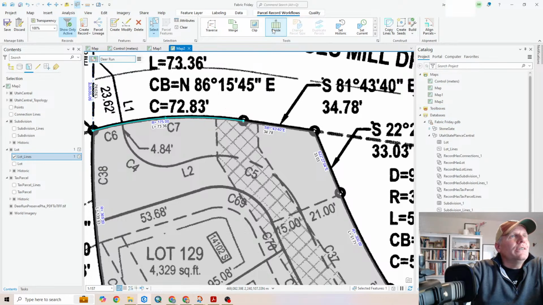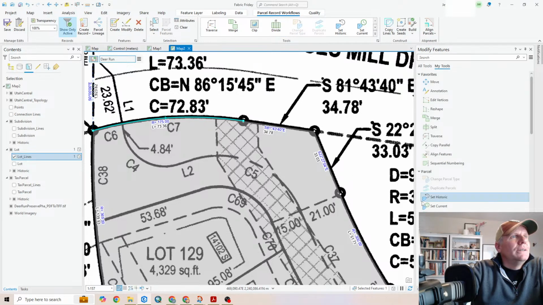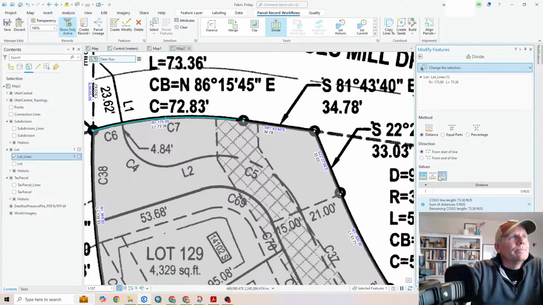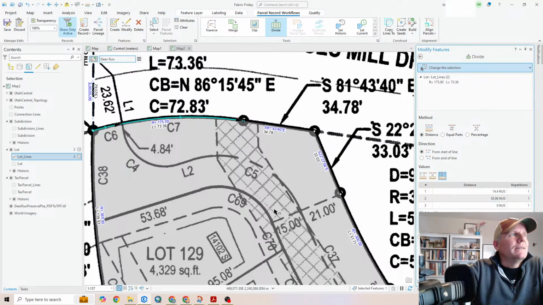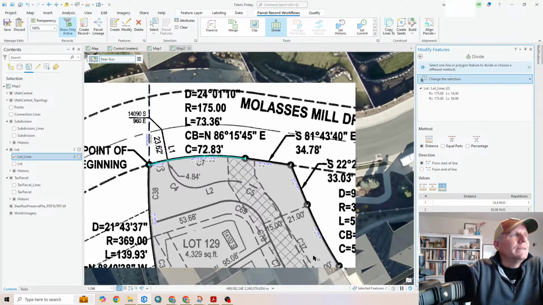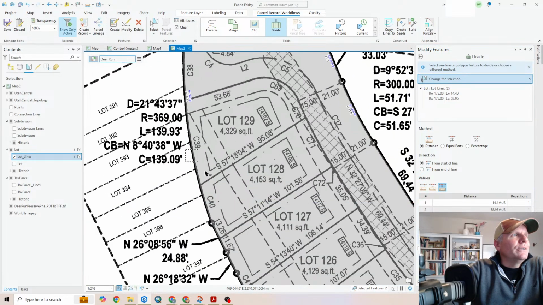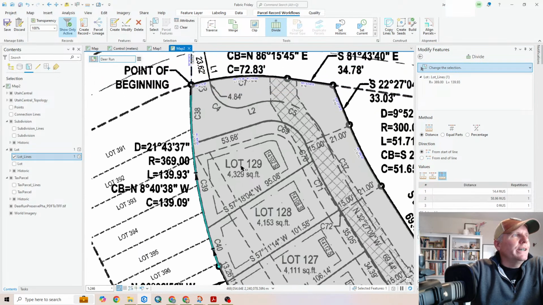I use the divide tool. Use that mode. Curve 6 is 14.4 feet, and curve 7 is 58.96. And then we will divide out these.